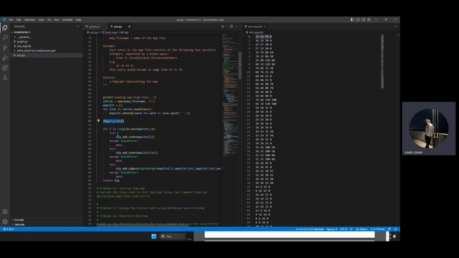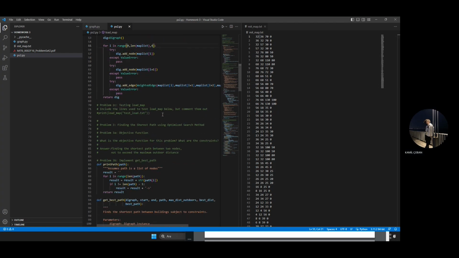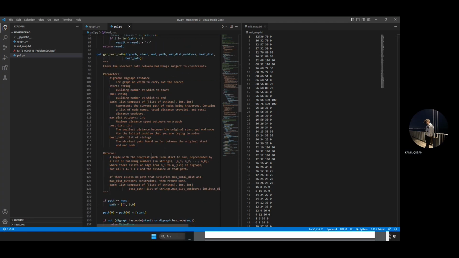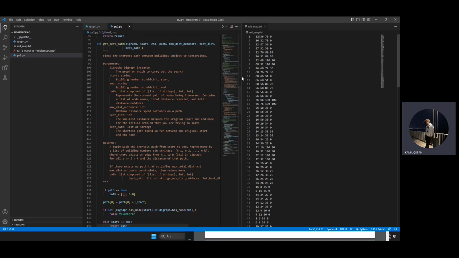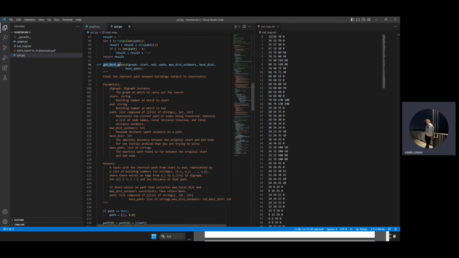After we created our digraph, I keep continuing reading every line of the file, splitting it by the spacebar. Our for loop is increasing by 4 in every iteration. Now the main deal of our homework is the get best path.